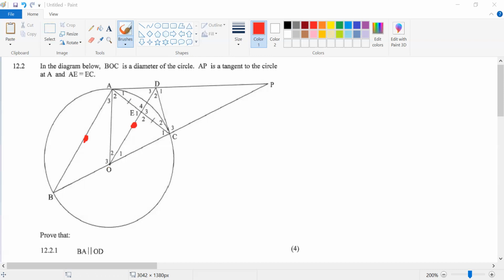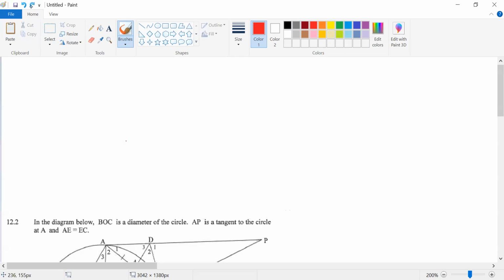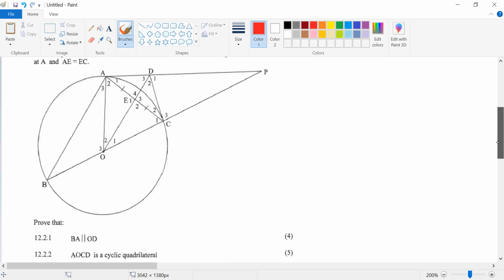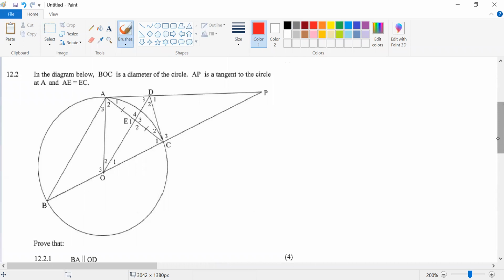In order for this to be parallel, we can maybe try and prove that we have alternate angles there and there being equal. But offhand, that's going to be kind of difficult because we don't exactly know anything linking those two angles just yet. So we'll put a plug on that for now. So let's see what else we would have. What would your suggestion be for this question? I'm not too sure.